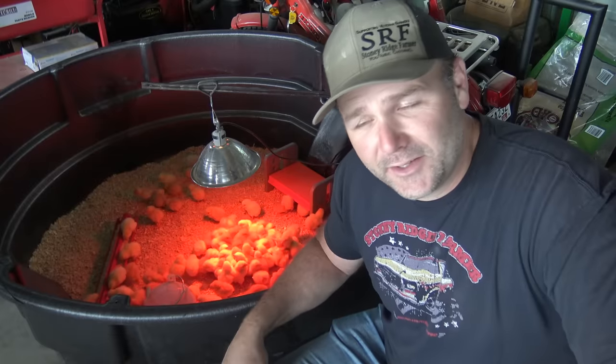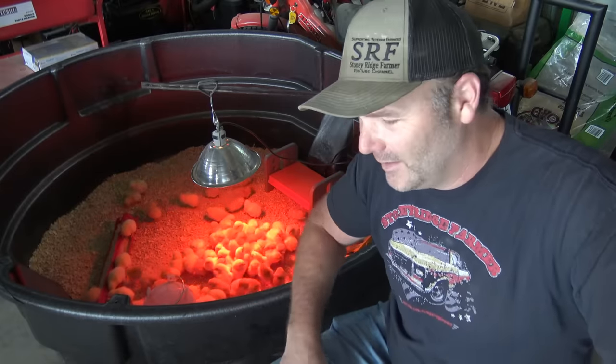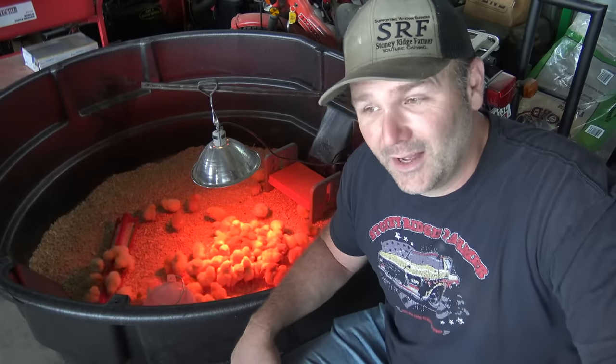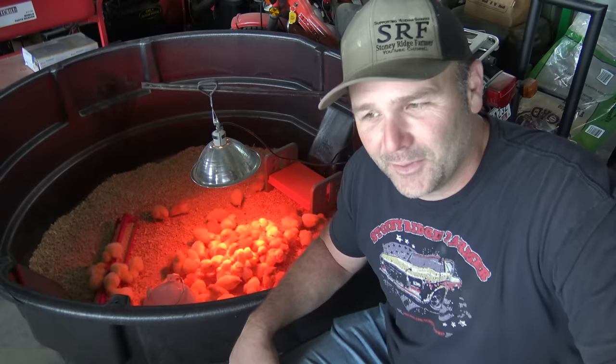Can they be outside in a storm? Absolutely, it's not a big deal. These are chickens. These aren't little snowflakes, they're chickens. Do they get hot in the mobile coop? No, they don't get hot in the mobile coop. If it's 101 degrees outside, yeah, you might see the birds panting.